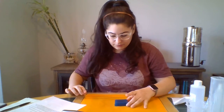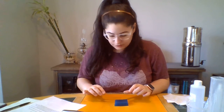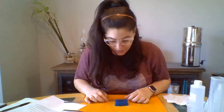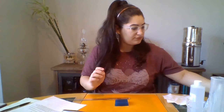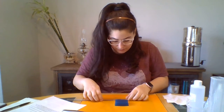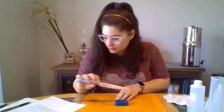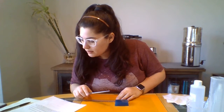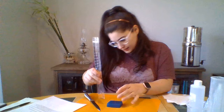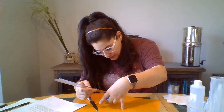Okay. So it said it's helpful to measure the 6 centimeter side of a block first. That would be this side. Oh, interesting. So it's kind of not a completely rectangular shape because it does get smaller as it goes up, but I would just measure from the bottom to get the 6 centimeters. Okay, so 6 centimeters long, 1 centimeter by 1 centimeter. And I'm guessing this is 1 centimeter. Okay, so it's a little bit over.